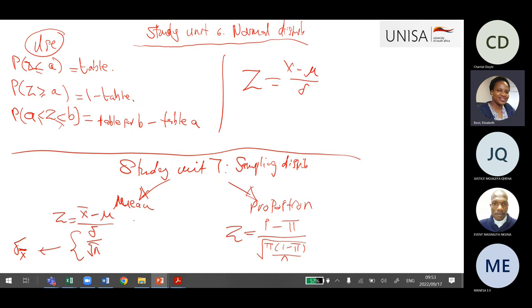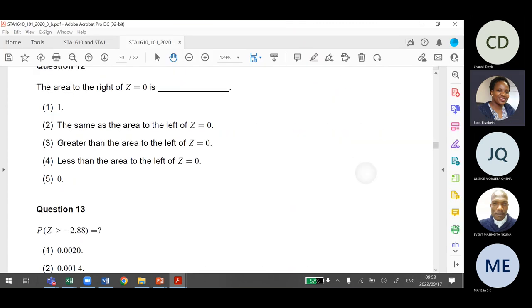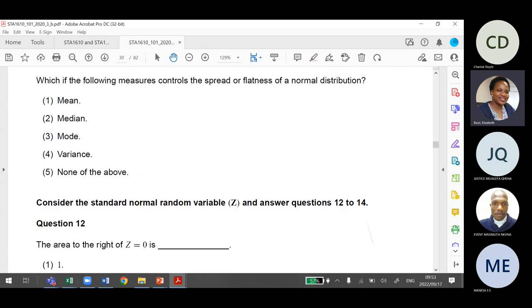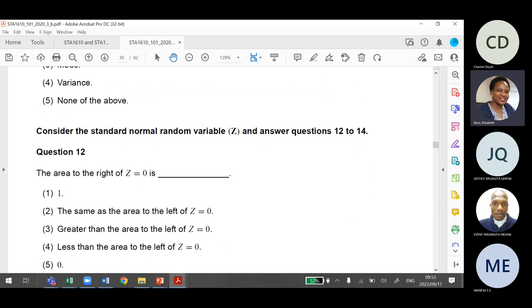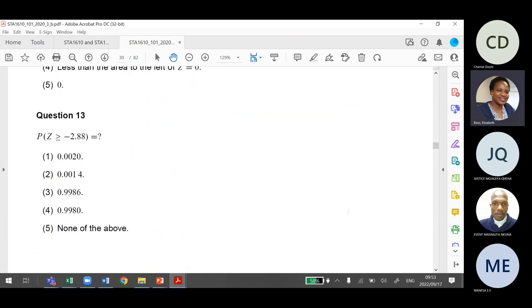So we're going to look at all three of them, because in the exam as well, you will have normal distribution, and immediately after normal distribution, the minute they start mentioning the sample size, then you know that you're doing the sampling distribution. So let's look at how the questions look. Even though this is not the exam, you just need to know how to move from one to the other. Usually keywords like normal distribution will give you an insight into whether you are dealing with the normal distribution.